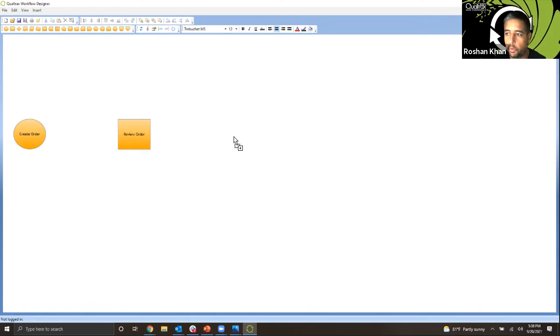And I'm going to grab another one. We'll call this order creation. And grab one more, call this food delivery. And then we're going to grab our final step, which is the concluding step. So I'm going to grab this shape, which is called a terminator step. It's not a T100, just a terminator step. So we're going to go ahead and close. That's going to be our closing step.